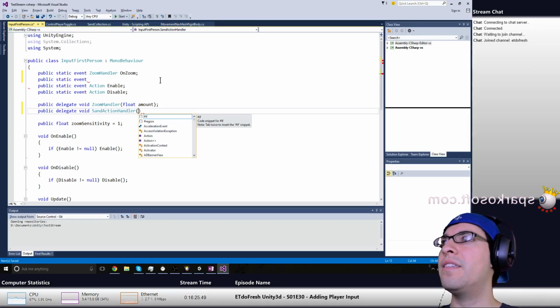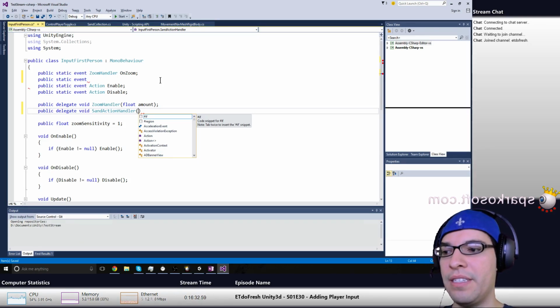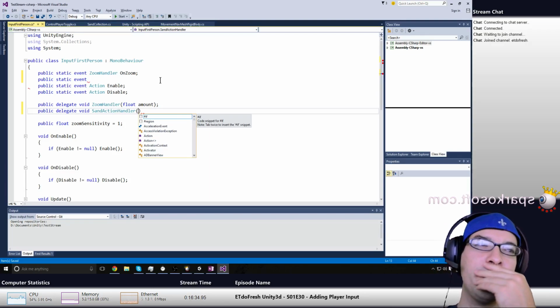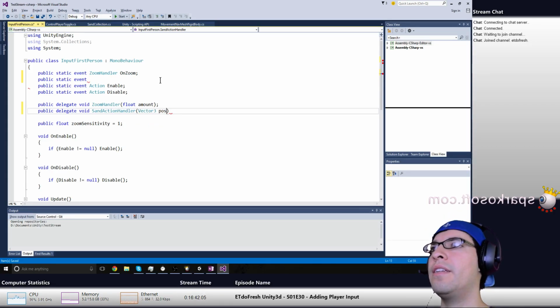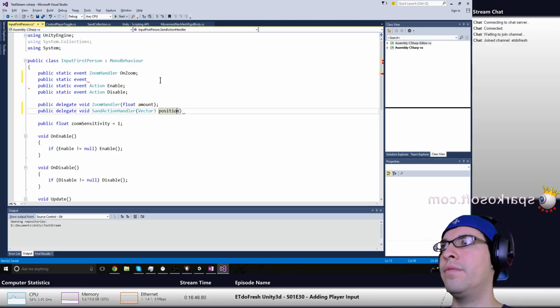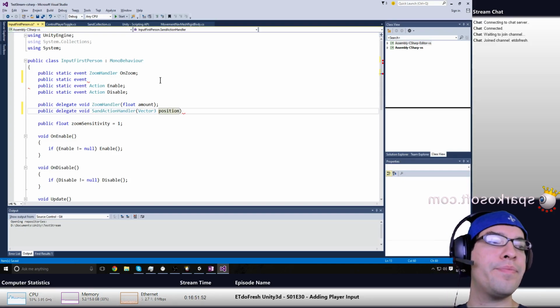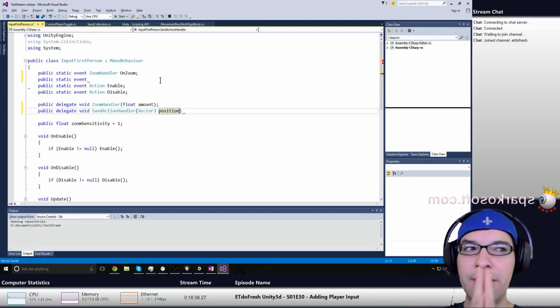Well, actually, this is the camera, right? So instead of the mouse position, why don't we just do the raycast and give it the actual terrain position? Yeah, I think that would be better. Okay, so the terrain position. Vector 3. So you're gonna just get the position. Alright, cool. Position on the terrain.